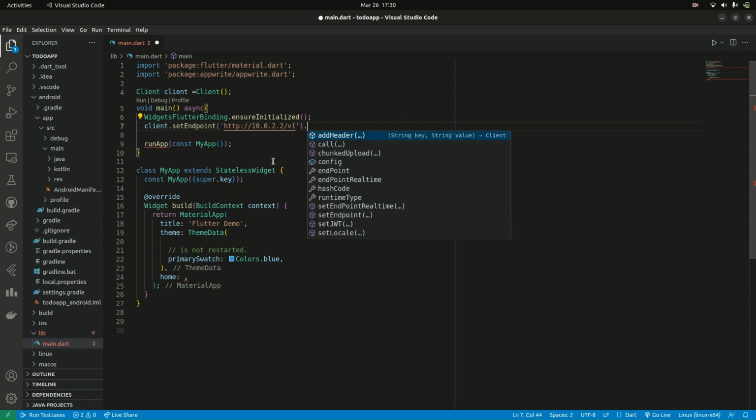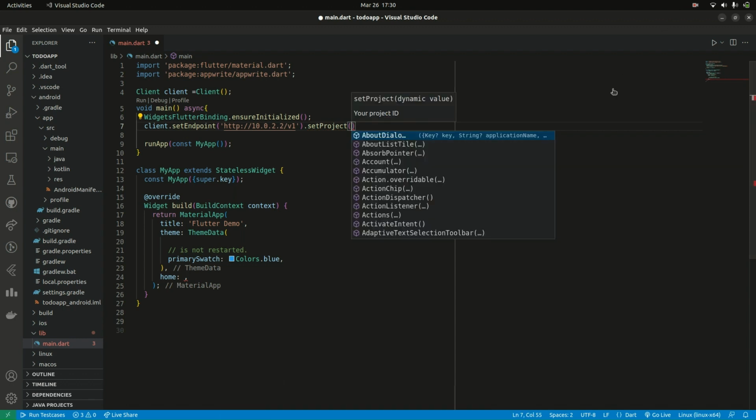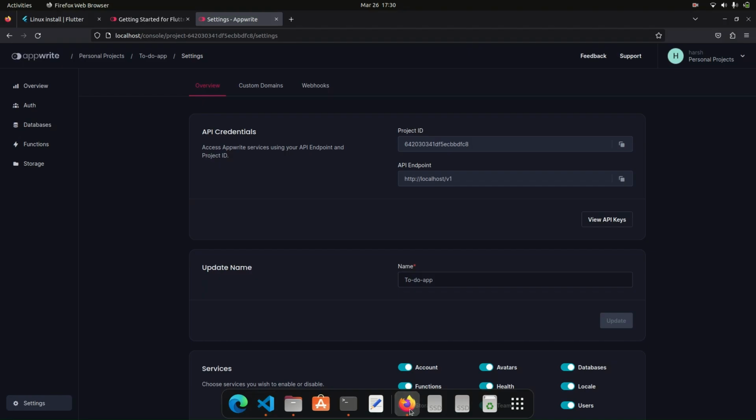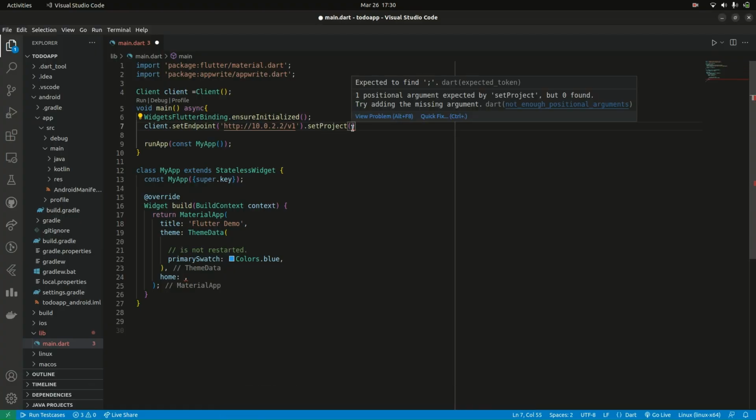And for set project, we have to copy our project ID. Copy the project ID and paste it here.